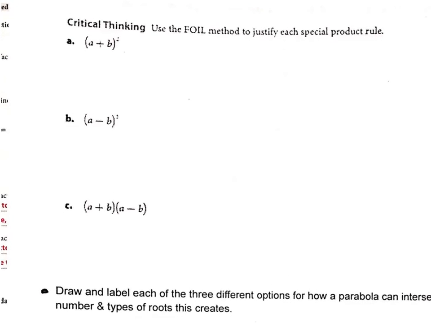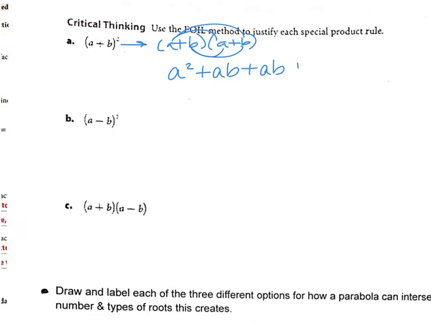Okay, up here at the top, we're just going to justify each of the rules here, work these out. Tomorrow you will have numbers, or you should, at least I think, have numbers, but you need to be aware of these. So remember, if you have it squared, that just means you have to write it twice. There is a shortcut here, but you're probably going to be better off just writing it twice. A times A is A squared. A times B is AB. B times A, you can write BA, but I just always write it in alphabetical order. B times B is B squared. So the final answer here is A squared plus 2AB.